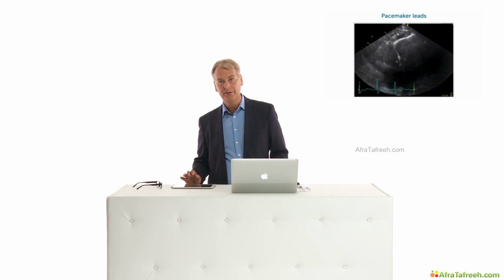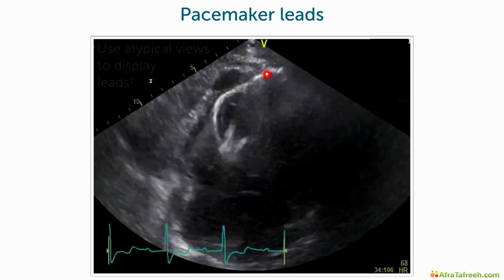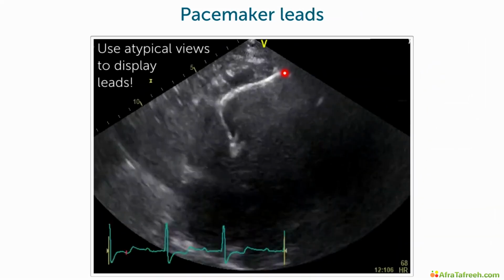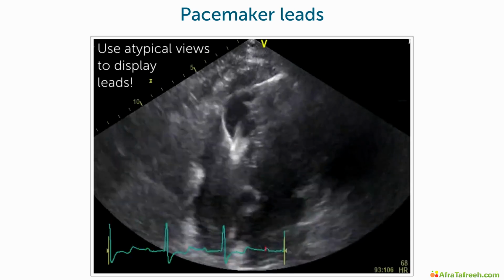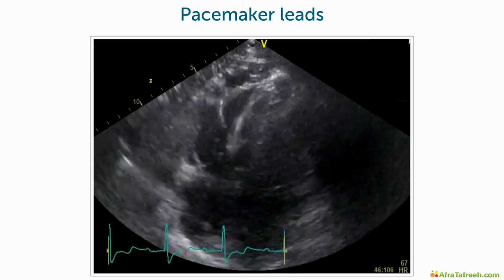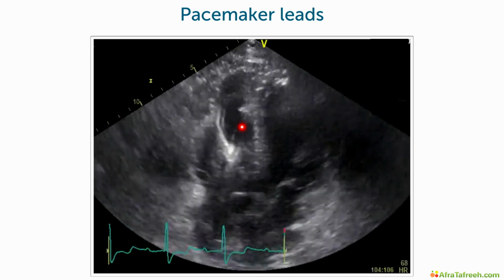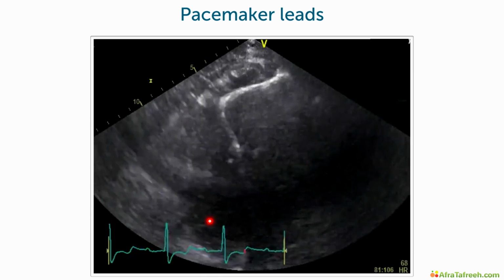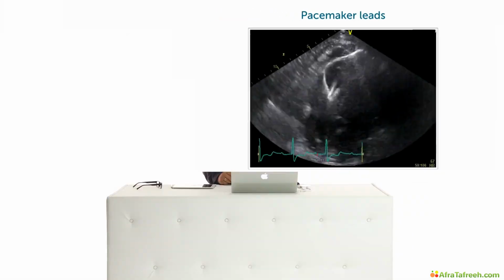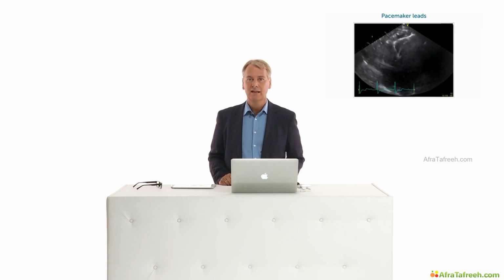Here's another example. This time we're focusing towards the tip of the pacemaker, and we see the tip right here. As a matter of fact, this is a patient where we had the suspicion that the pacemaker lead was actually perforating the heart. But again, you see one lead here. There seems to be another lead right here, and maybe a number of different leads here. So some patients actually have 4, 5, or 6, or even more pacemaker leads sometimes in place, and that can present the problem, especially removing them.